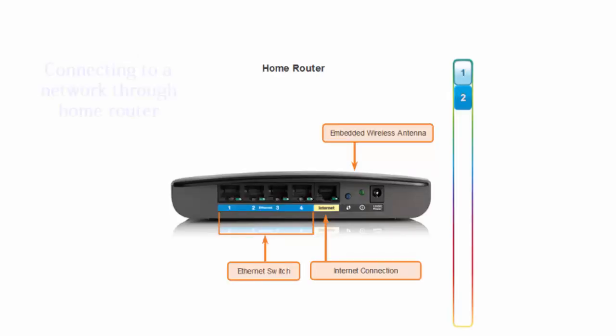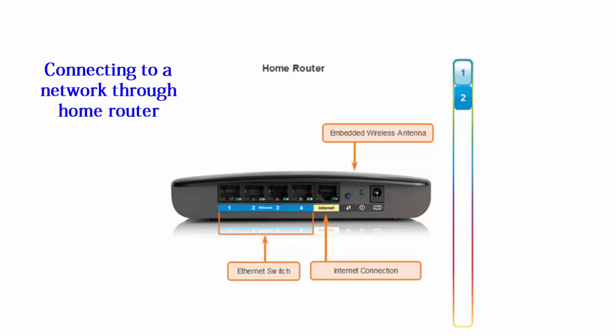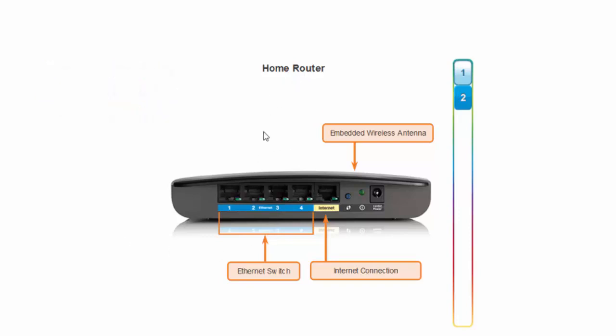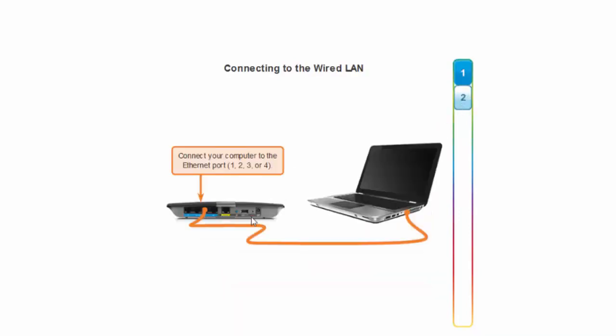So to start, we know that the physical layer or the network control is composed of many physical components. One of them is the router, and the router facilitates the physical connection between the different hosts. So you have some connectors which connect the different rooms using Ethernet, and you have the internet connection which gives you the internet service. So you can use the NIC card, or the network interface card, inside your laptop and connect that to one of the connectors in the router to have a network connection. And then from this connector, you connect your router to an internet service provider like Ooredoo to get the internet access.